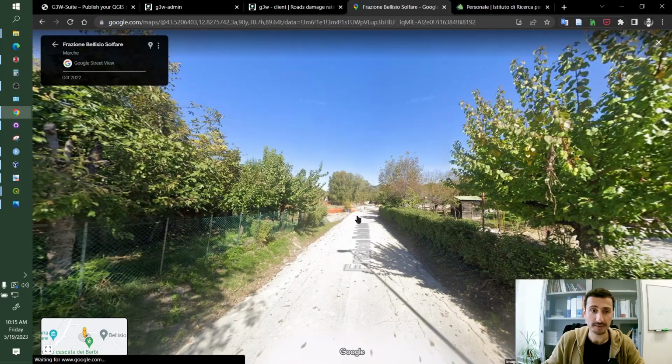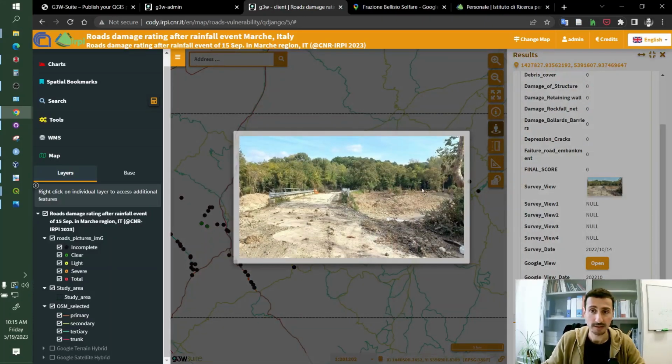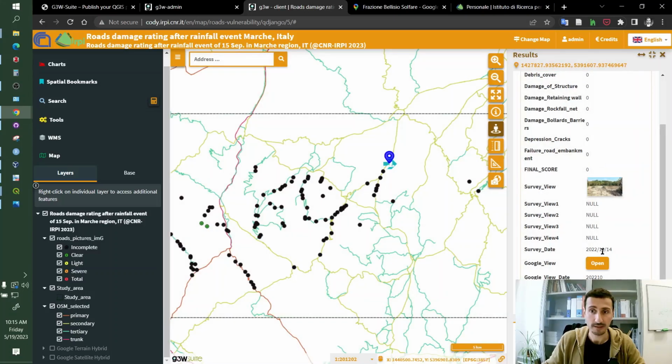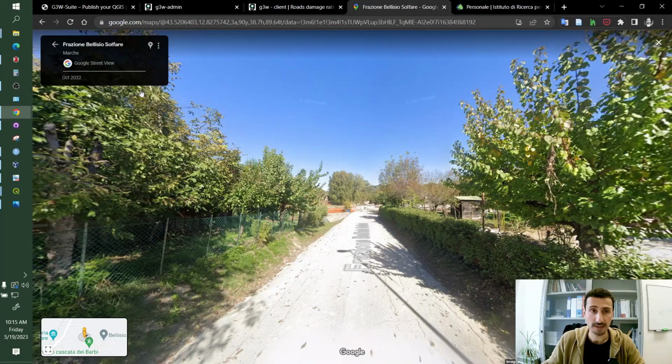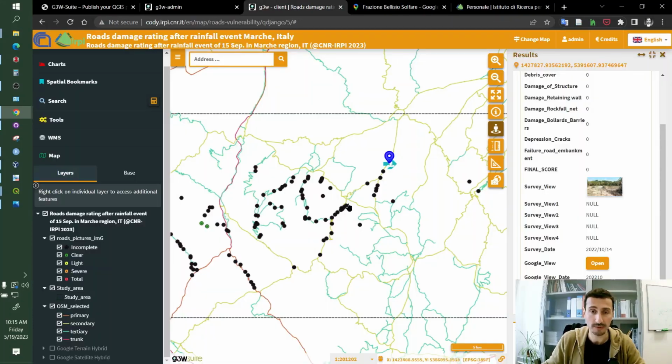So now the experts can have a look, let's say, before and after the exposure. We have this picture that was taken on the 14th of October 2022, and we have now this Google view. You can see that the Google view has almost the same date as our picture. And here is the address. In case you have multiple pictures, you can try to select different views before this October, which will be very good to compare.